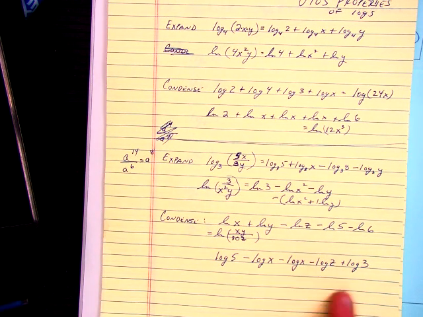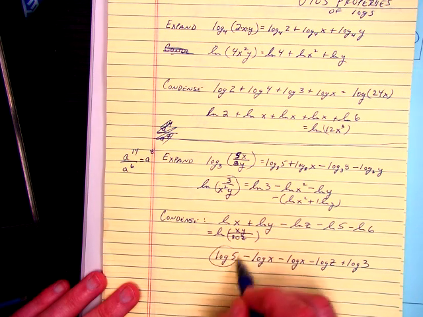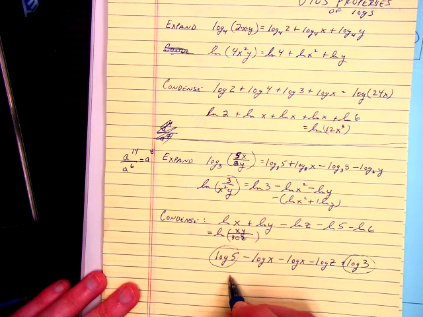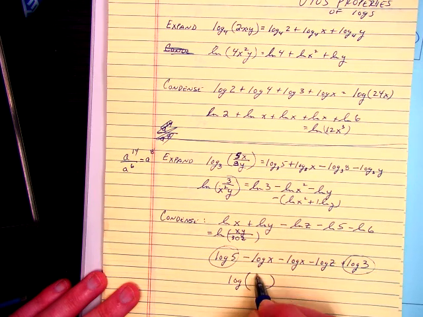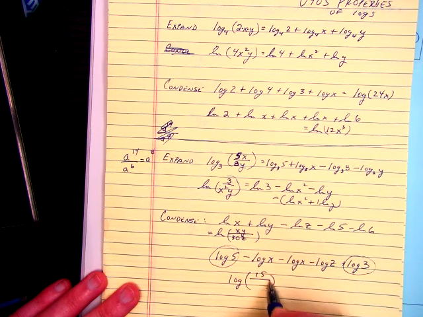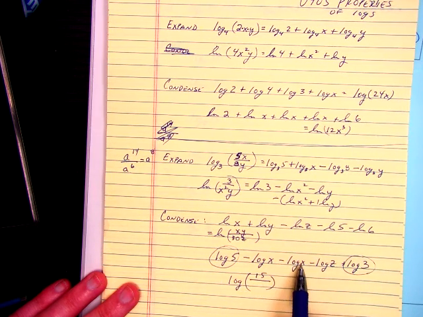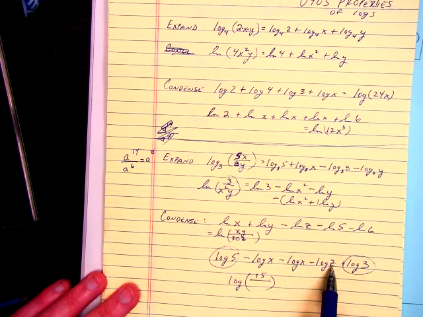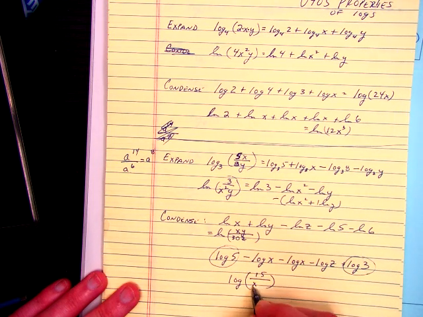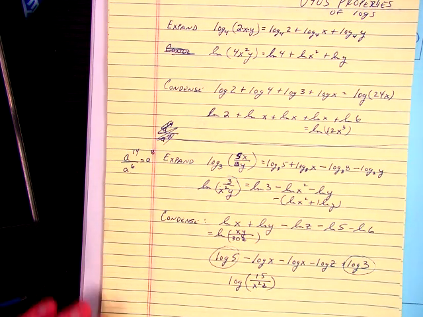So we're going to condense this one also. These two are positive, so they're going to go on the top. So this is log base 10, or the common log, and that's 15. All the others are on the bottom. There's an x times an x is x squared times that is z, so I have x squared z on the bottom. Okay? So we condensed and expanded.